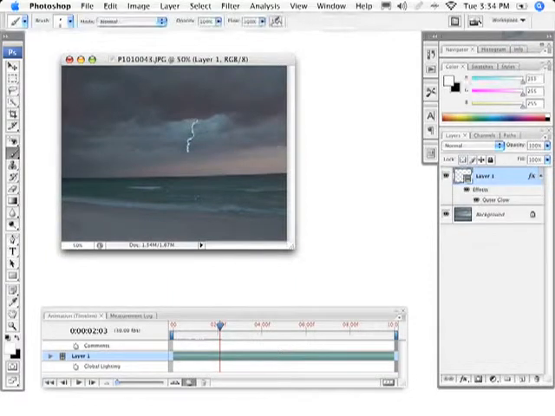In fact, I'm going to go ahead and have another branch of lightning coming off this way. So let's go to the next frame. Tracing over, tracing over. I'm varying my pressure on my tablet as I go just to give that lightning a little bit of varying weight as it starts to come down. Let's trace over this one and we'll advance this one over a little bit. Next frame. Tracing over. Coming down a little bit more.